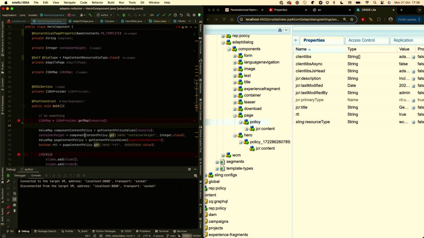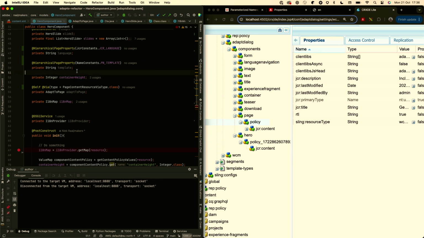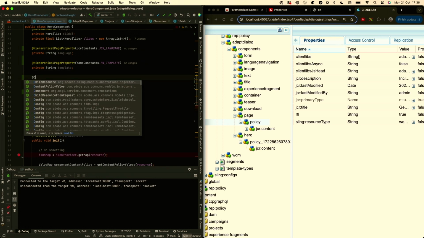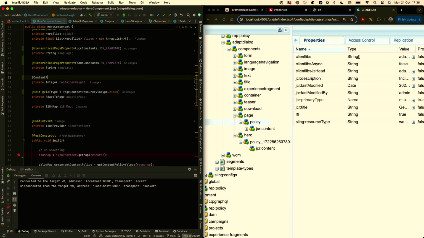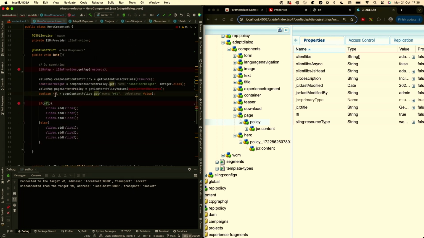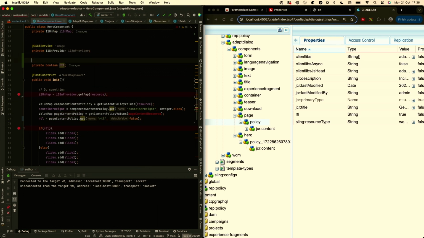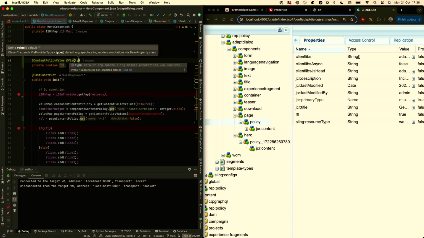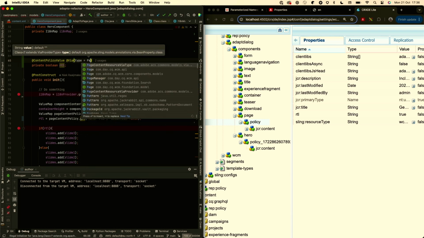See, this is on the component level. So let's see, container height. Policy value, and then that should be it. And we also, okay, I need to extract this one to a field. This needs to be content policy value, and then it's to be via type page content.